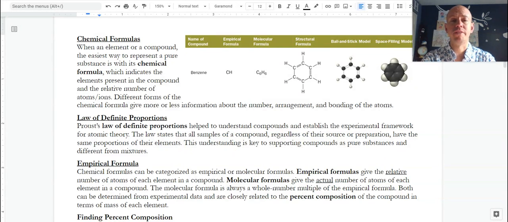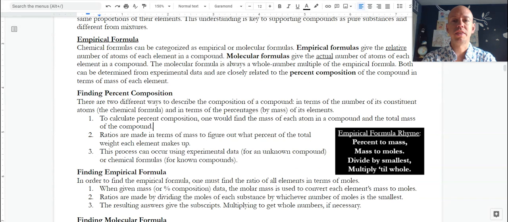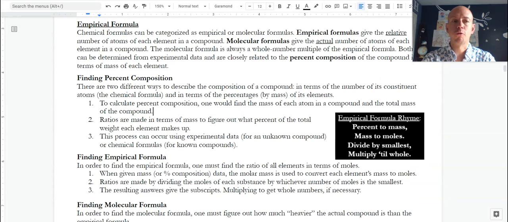That's based upon the law of definite proportions, which is telling us that the ratio of one element to another always has to be constant. A lot of times, based upon our data, we first start with an empirical formula and then need a little bit more to get to a molecular. So it's important as we're thinking about these, we know these definitions. Empirical formula is the ratio of all the different atoms to one another within the compound. The molecular is when we have the subscripts exactly what the subscripts are in that compound.